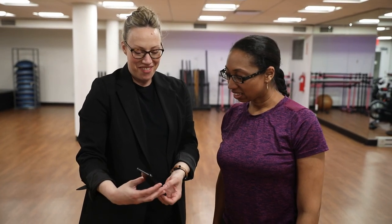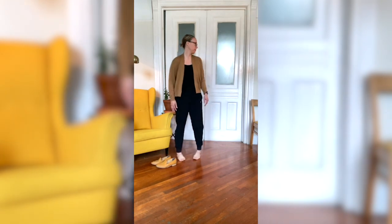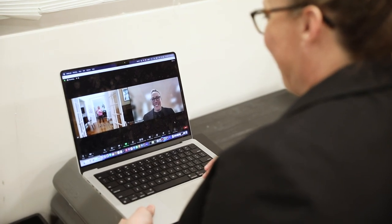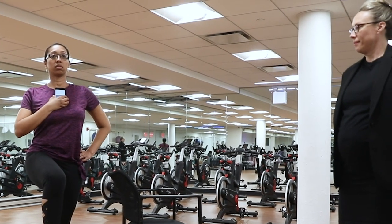This is the first version of the application that we were testing with people in their own homes. They would download this version to their phone — all modern smartphones have a little 3-millimeter by 3-millimeter chip inside that allows us to measure how the phone is accelerating through three-dimensional space. We would Zoom with them in their home while they're doing this. They would take the phone and place it so the back of the phone is flush with their chest, which allows us to measure with very high resolution how their torso is moving while they're doing these balance tasks.